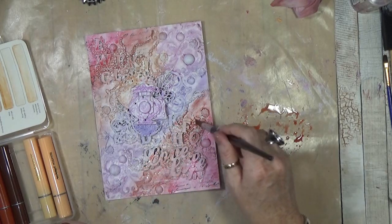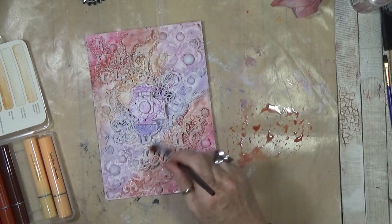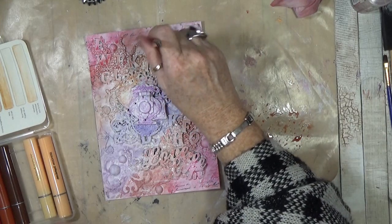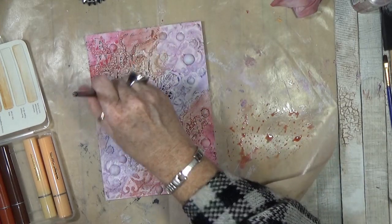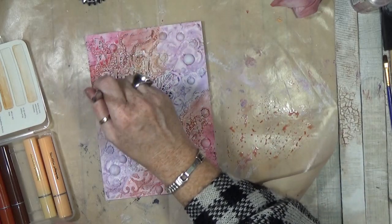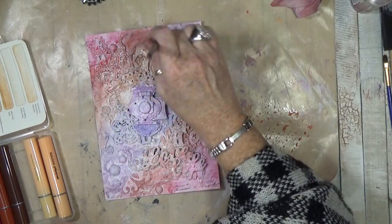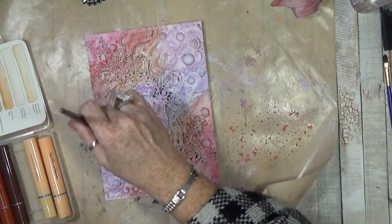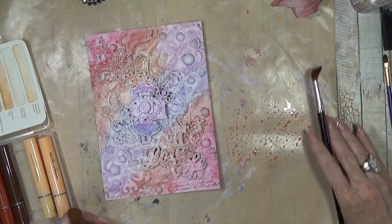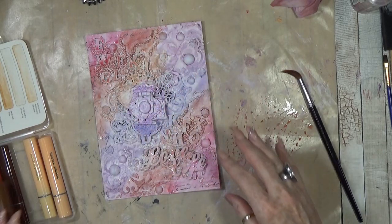Okay, so I'm just adding a second layer, which was actually not needed, but I just wanted to see how much pigment we can create with just these water things. The water things, oh my gosh. Diane. Yeah. I really like the outside colors.